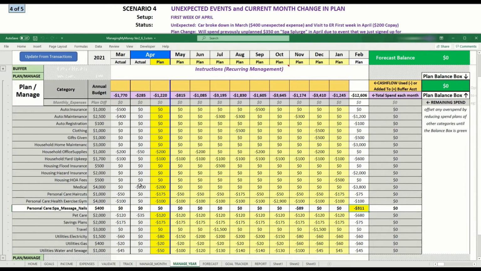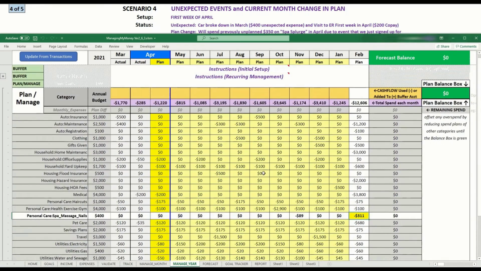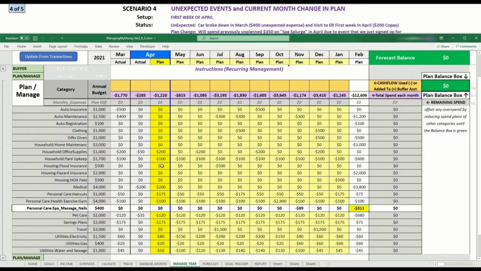So let's go ahead now and say, okay, I've done my update. I'm all green. The next step, as you know, is to go down this list and say, is my plan still correct for this month and for the rest of the year? And all I'm going to say, yes, that's true, except for one thing, right? I'm planning now, I had not planned it before, this $350 that I'm going to spend here. Now, when I do that, you'll see that if I spend $350 here, it's taken all the money I had left at the end of the month, pulled it forward, and I'm still short by $39, right? I don't have the money.